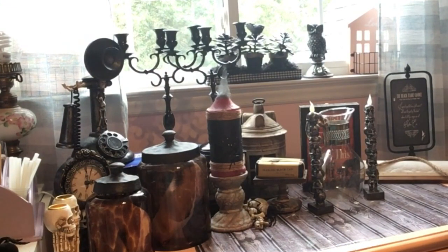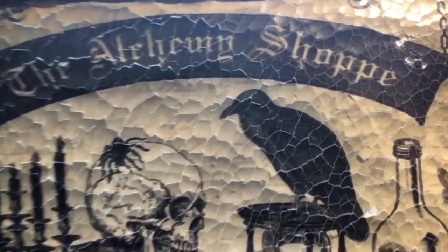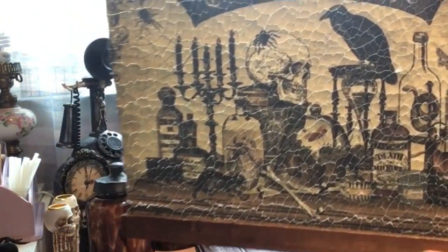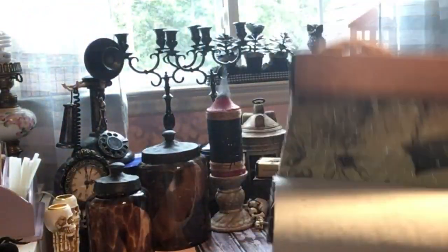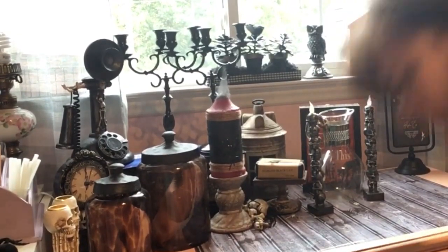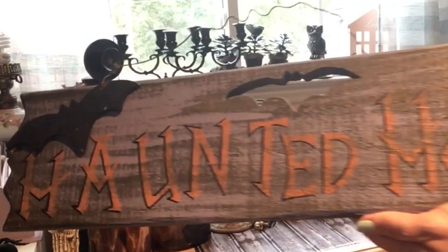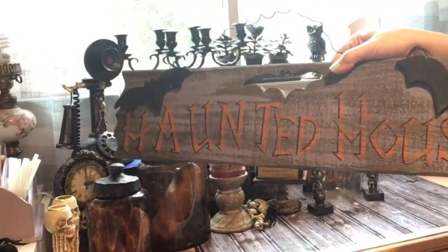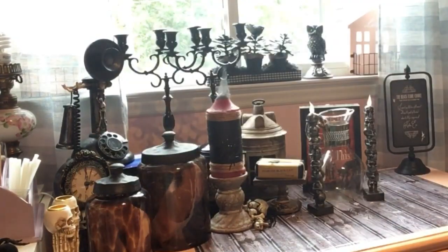I got this scroll also off eBay — I love this scroll, it's going to hang above my cabinet too. I'm going to do a 'come decorate with me' video so you guys will be able to see how I put all this in my home. I've had this sign for years — it says 'Haunted House,' I always use it, it's sentimental. That sign is probably 15 to 20 years old. Couldn't tell you where I got it.